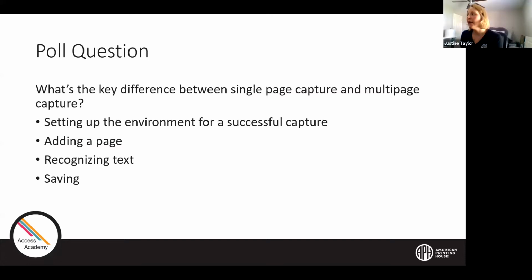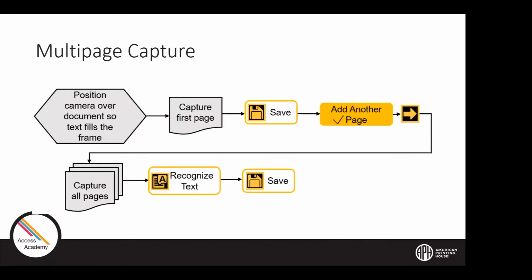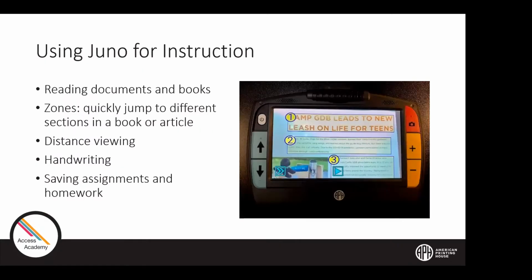It is adding another page. So good job. I was going to say, I'm going with the largest, if I were on a game show, I'd be going with the 76%ers there. Yes. Adding page. You just simply add another page if you want to do a multiple page document. And if you don't, you just hit save image and you'll just get that single capture. Right. If we go back to the flow chart, those of you who click save, you are correct. You would save your first image, but the real important point is adding another page. That's for the multi-page capture. So great job, everyone. Very good.